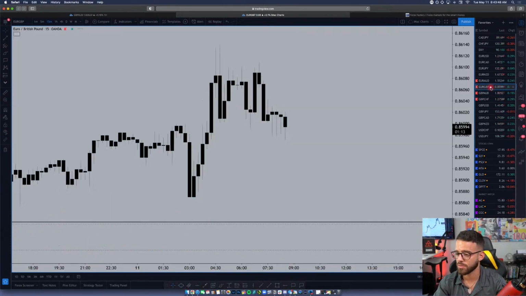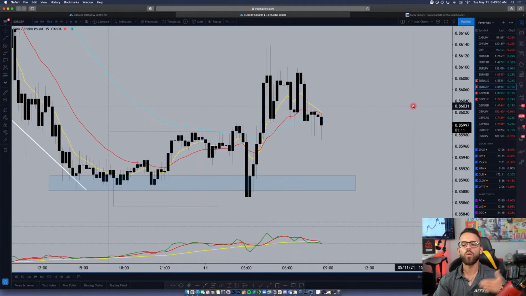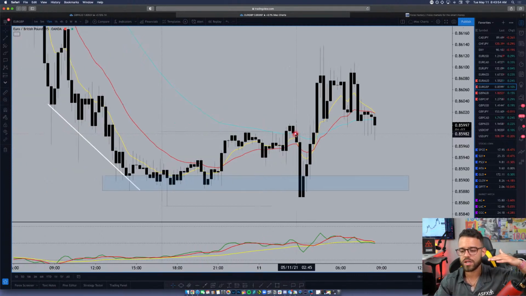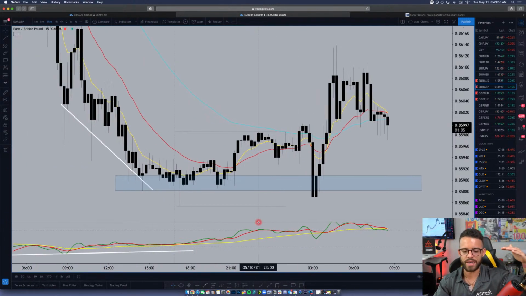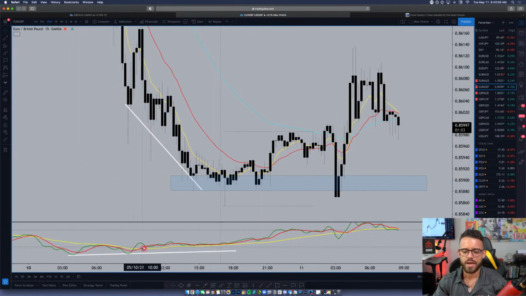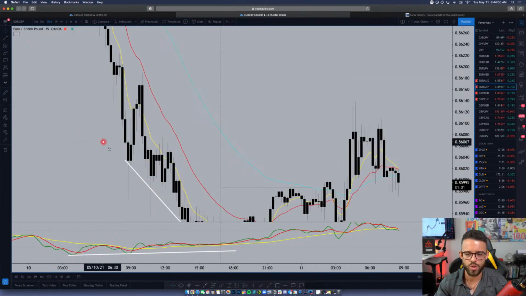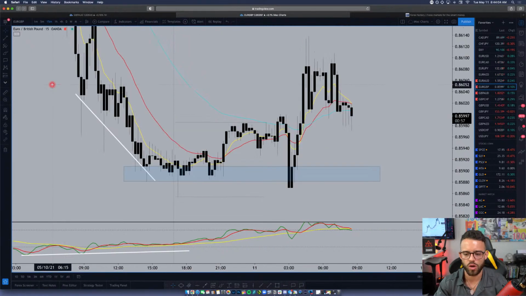So I stayed flat on GBP CHF. Now, what fed some of the GA short ideas was this potential D2 idea that we see on Euro GBP. I know my RSI low is up here, so you would have had to draw this line way up here, right? There's no reason for me to do that. I'm just going to draw it like this to show you the bottom. That's what the divergence does. It shows us the level that we're looking to then hold and trade off of.